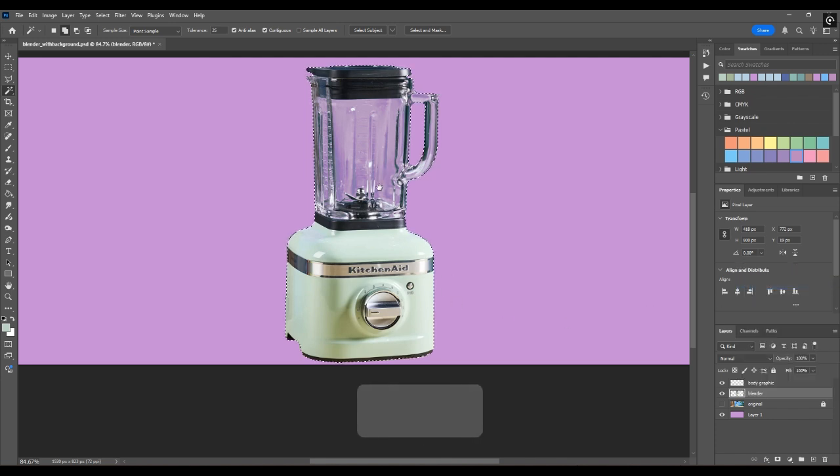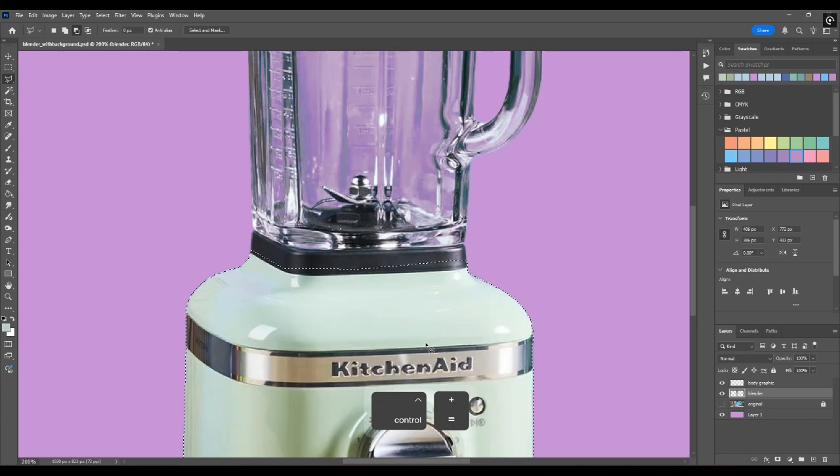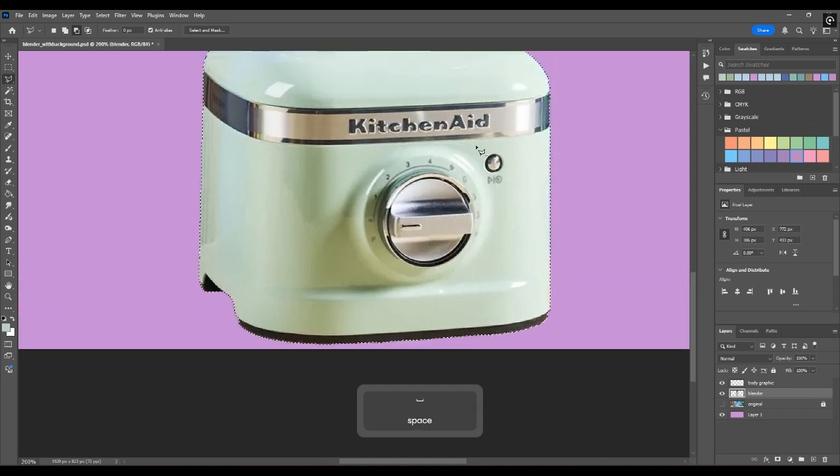Great. Now I'm going to go to my lasso tool. I'm going to make sure that I'm on remove from selection, and I will just go in here and remove everything on this blender that is not part of this teal.